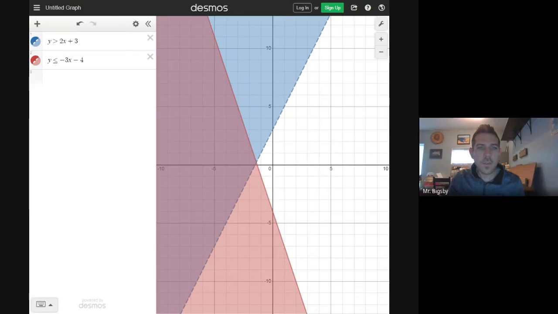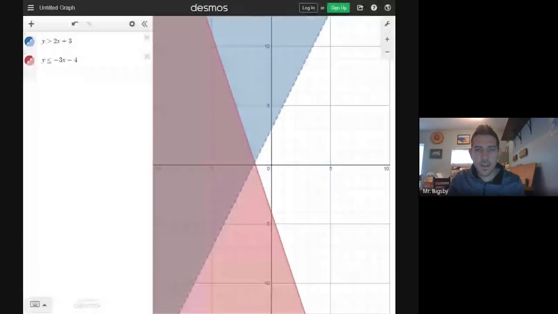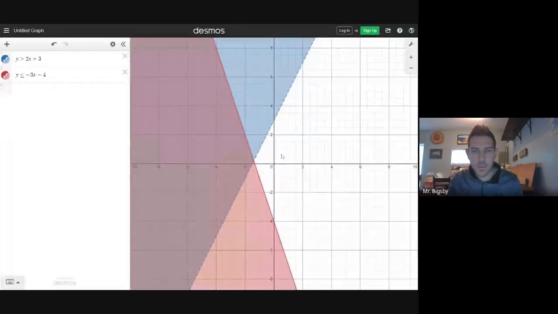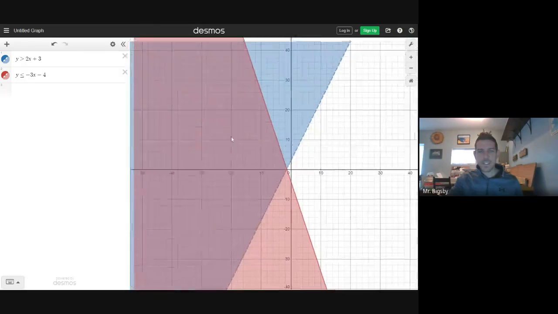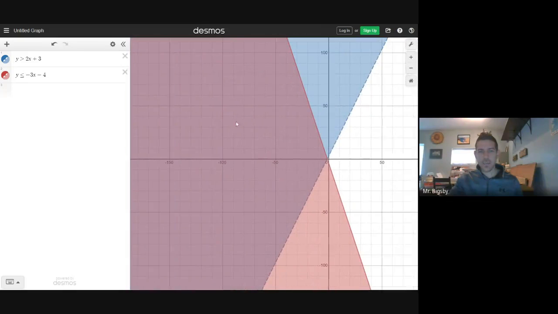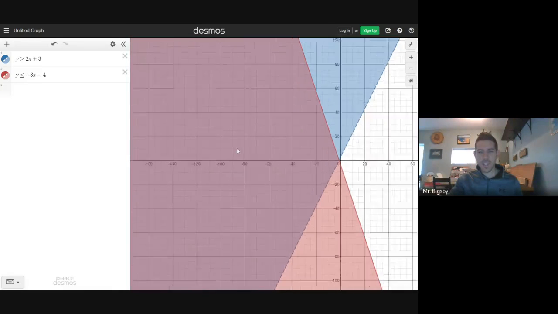Oh, look, it looks just like the one I had done. You can change the zoom a little bit, but here we go. We can see this blue region for the first inequality and now a red instead of yellow triangle for the second inequality. But this double shade region that used to be green and is now purple, I guess, is the solution set. And as I zoom out, you can see that solution set's actually really large. Remember I said there's an infinite number of solutions out here.